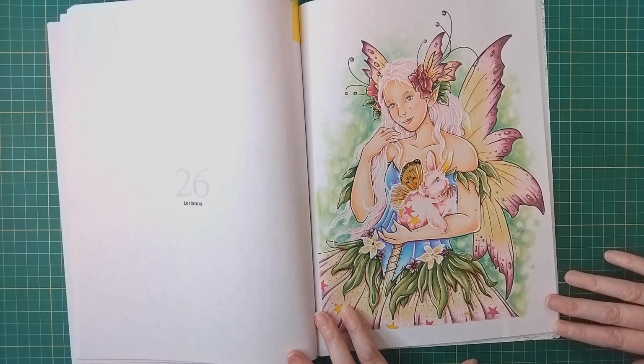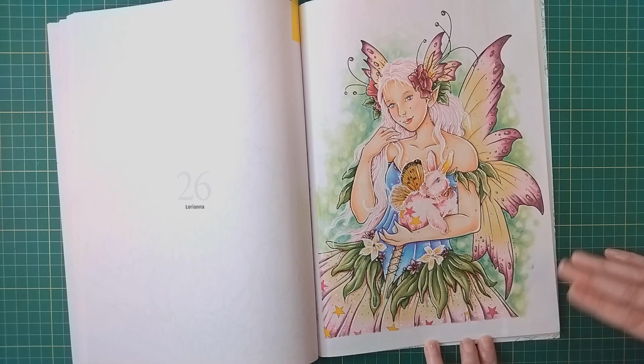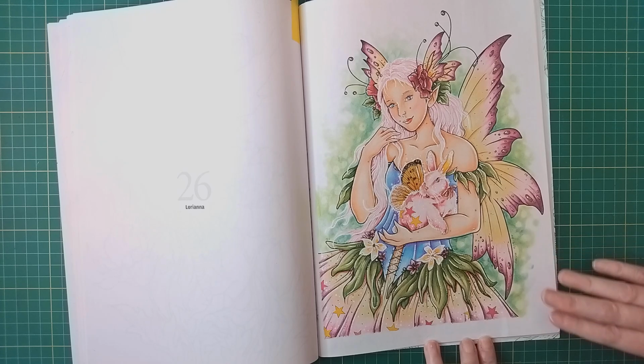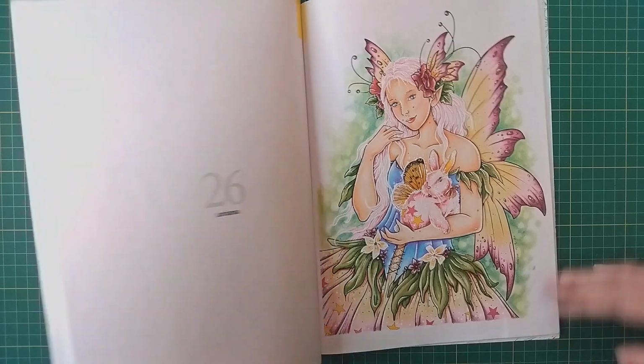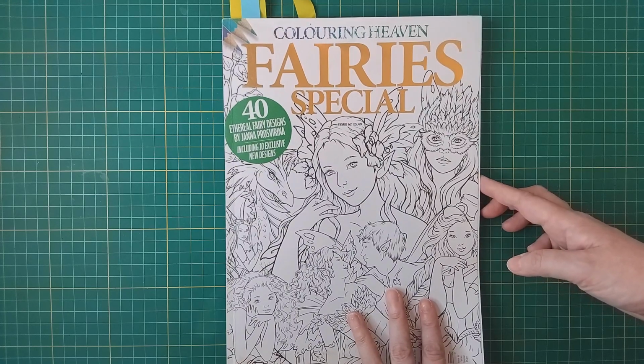I think she's worked out quite nicely, and again it's one that I'm quite happy to get finished, because I really don't do pastel colours, so I really don't know why I keep starting these pictures with them, but that's how we've ended up, and again really quite happy with that. Really like the bright colours I've got going on in that one. So that is from the Colouring Heaven Fairies special by Janna Prosvirina.